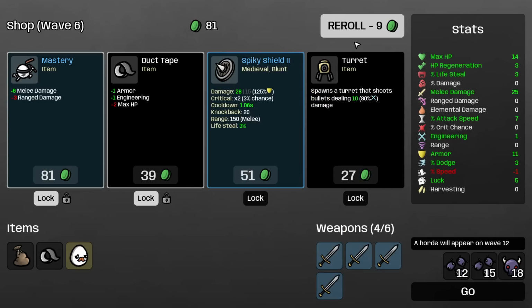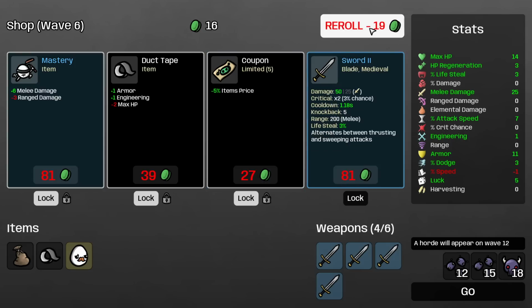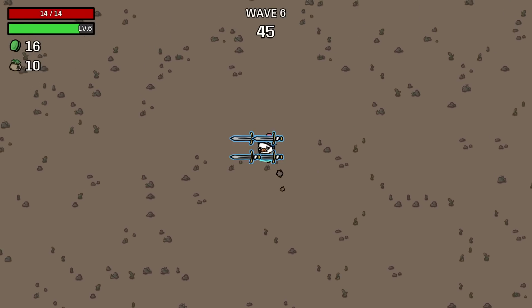Wave 6. This is the last time we're guaranteed weapons, so I am going to tunnel vision while we're guaranteed one weapon. Oh my god. Oh.